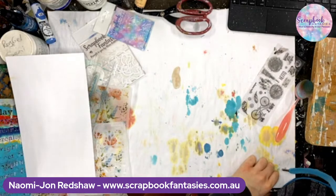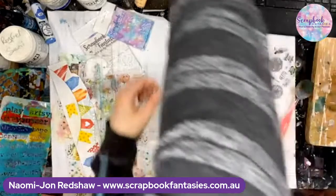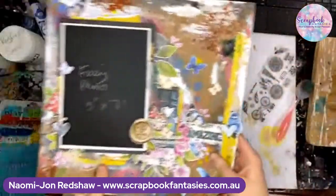Right, so the main thing that I think about when I do things like, for example, I'll show you something I did over the weekend that's like mixed media on a page. So this is a mixed media page.